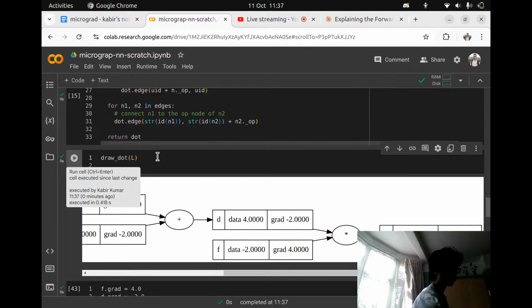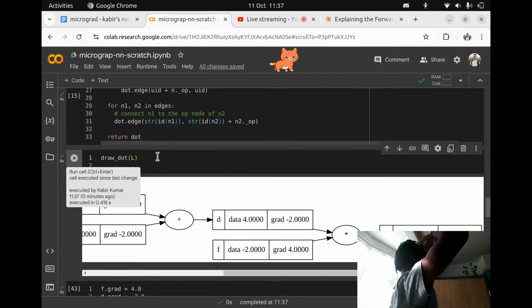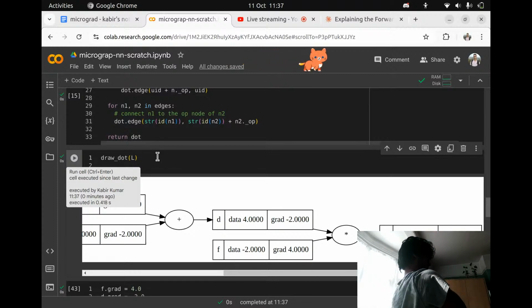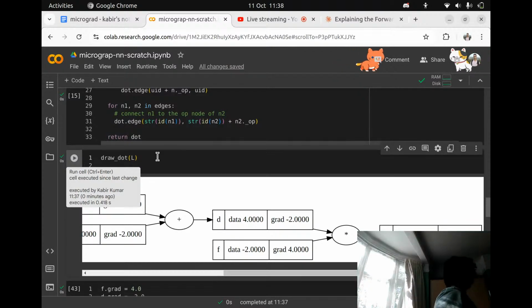Right. Grad is just the value of f. And so the value of f is -2. So we'll set those manually. Let me erase this markdown node, and then let's redraw what we have. Okay. And let's just make sure that these are correct. So we seem to think that dl by dt is -2. So let's double check.